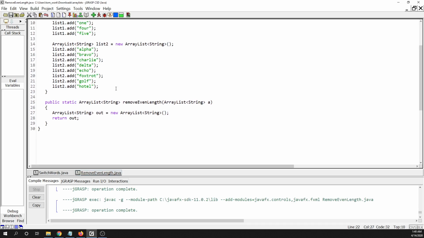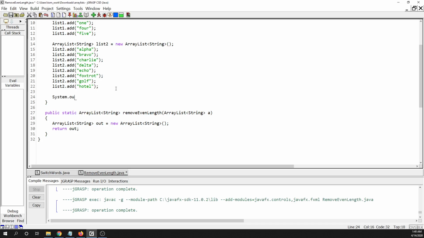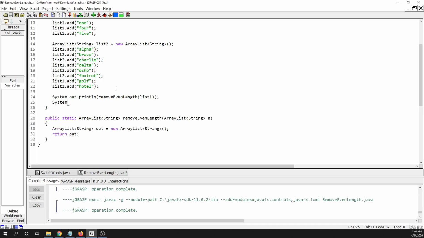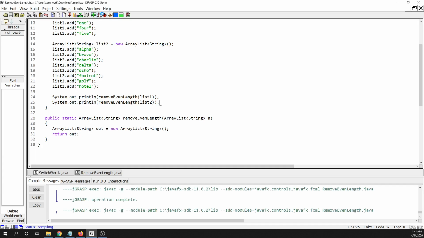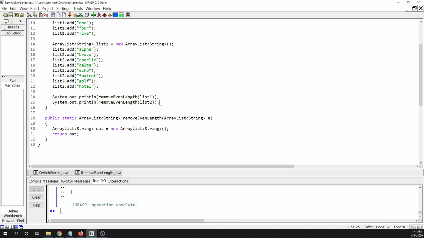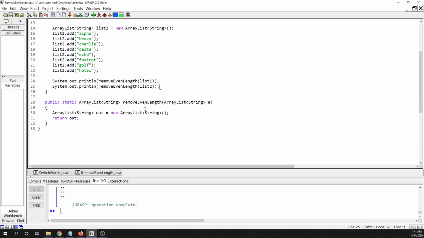And so I'm going to go ahead and add our calls to the test case, or to this method. I'm going to encase them in a print statement so we can see the result of the output. Otherwise, we wouldn't be able to see what these methods return without using Canvas, which we probably will use anyway. Okay. So we can call this now and it should run. And we'll just see two empty array lists, because all we're doing here in the method is returning the empty array list that we create right here.